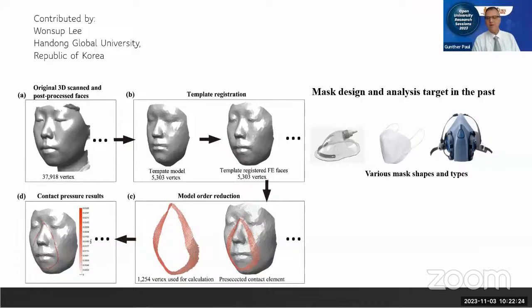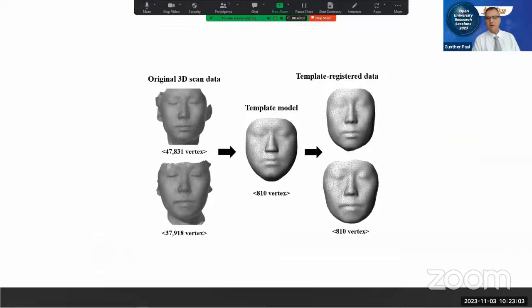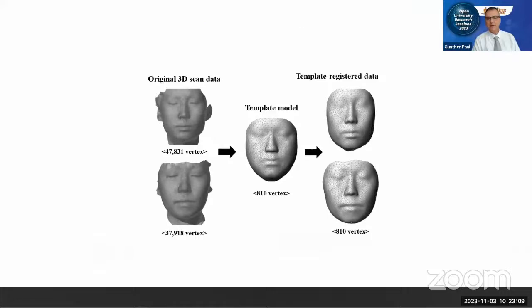Using digital human modeling technology, a head is scanned in space and post-processed, generating a large number of over 37,000 vertices in a finite element model. When filtered through a computationally optimized generic template model, the head model is reduced to slightly over 5,000 elements. The same is done for modeling the possible spatial interface occupied by a face mask, which can then be overlaid with the head. When optimized, the results of this process are shown for two subjects. Their finite element digital face model consists of no more than 810 vertices.